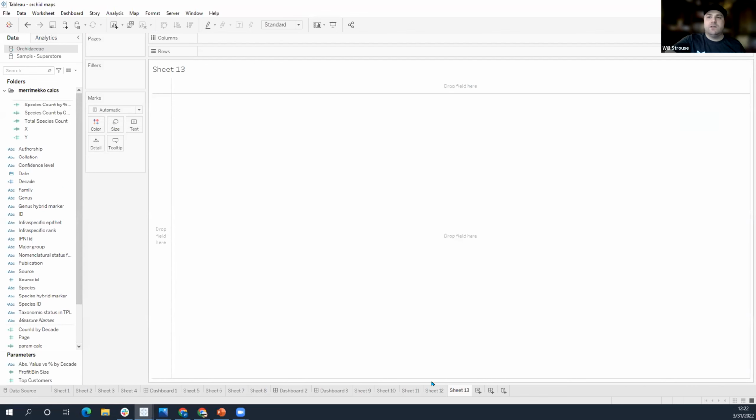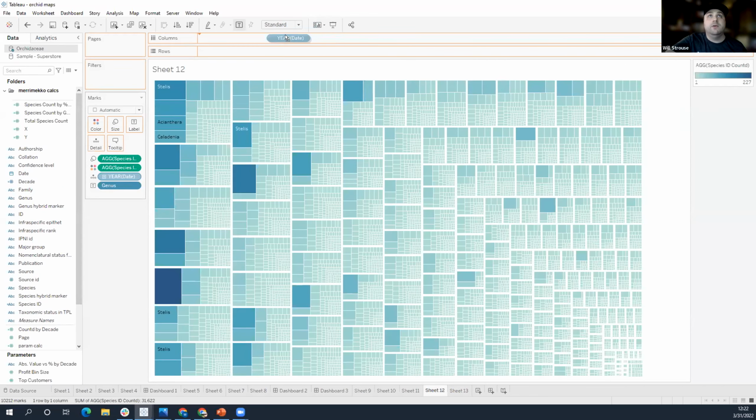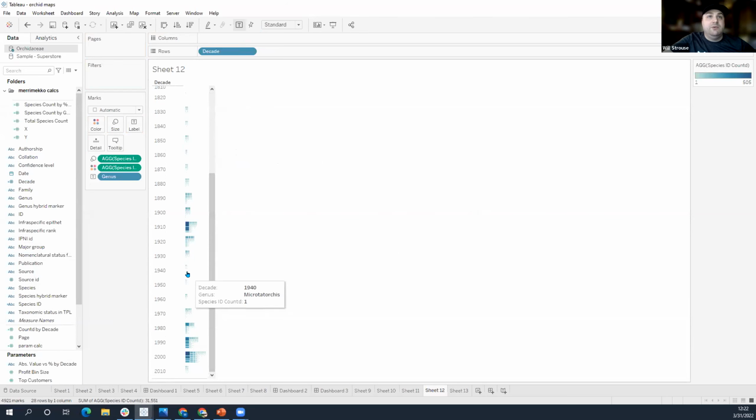If I wanted to show this same chart over time, this is a classic problem of tree maps that bothers people to no end. There are marks here. There might be one or two, but they're so small you can't even see them. And even if I aggregate the data up from year to decade, and this is always a calculation that I use for translating year to decade. If anybody hasn't used this one before, it's just year of your date minus the year of your date in the modulus function times modulus 10, okay? So if we replace year and date, okay, it's a little bit better, but I really still can't see these marks.